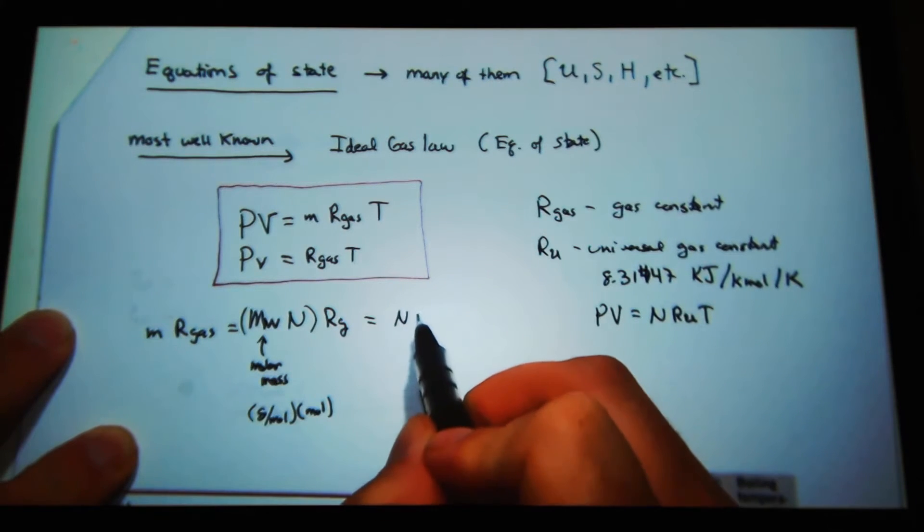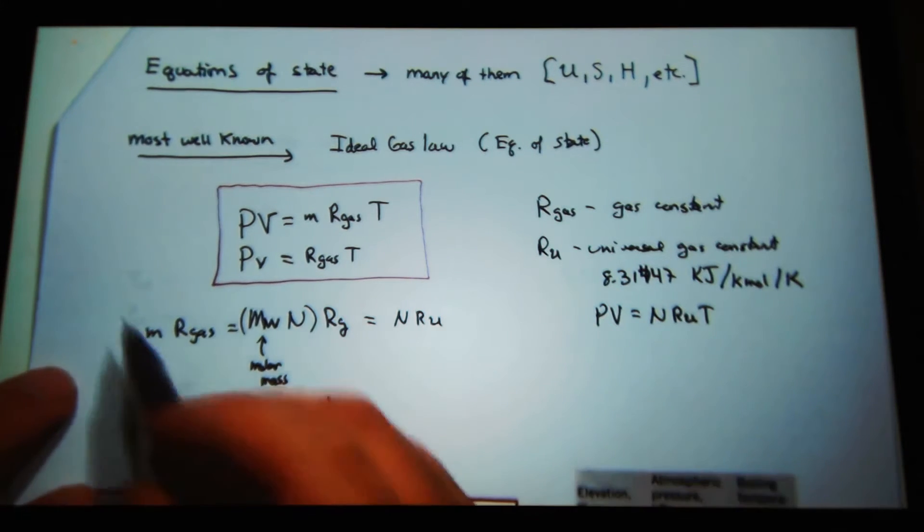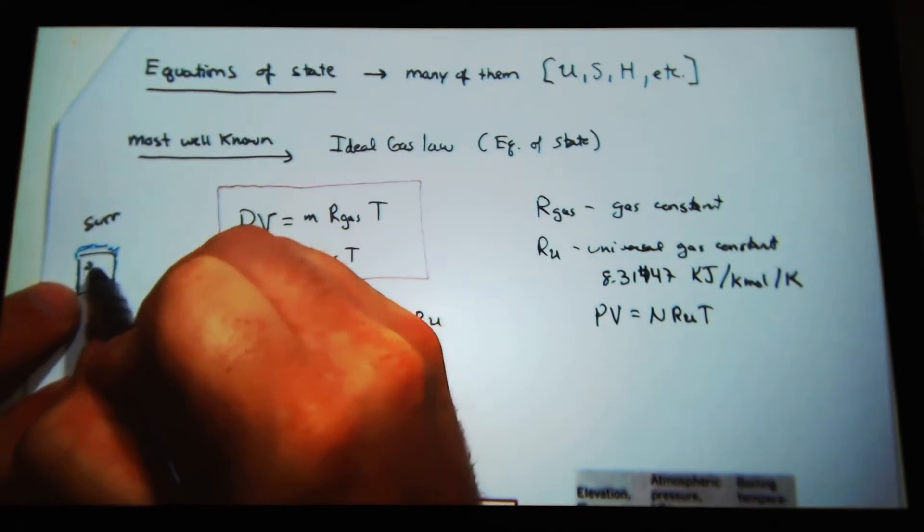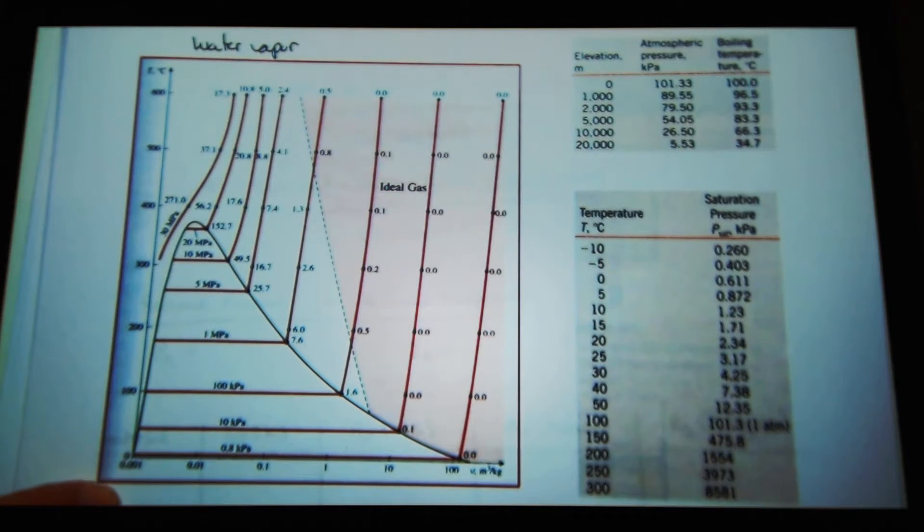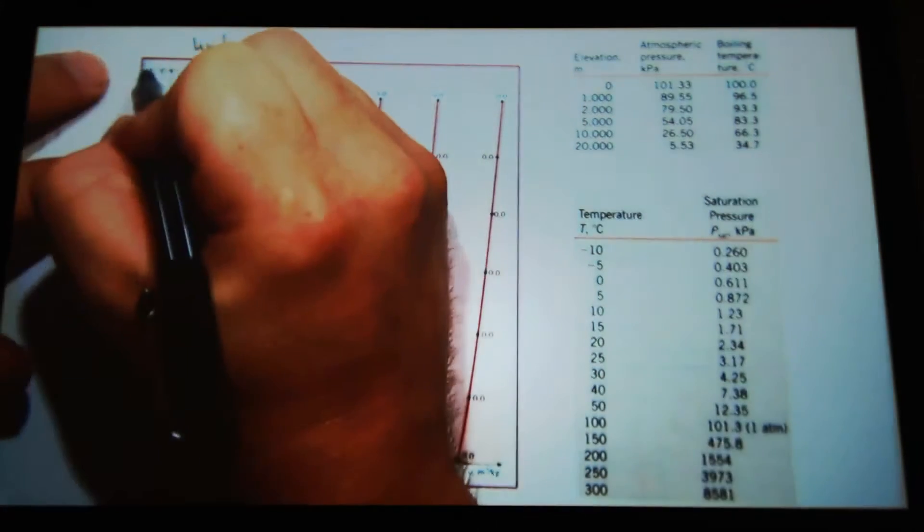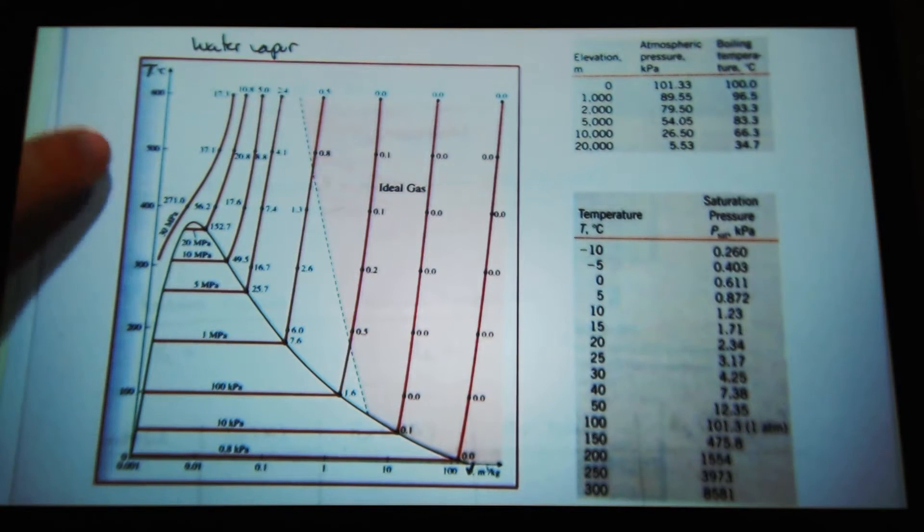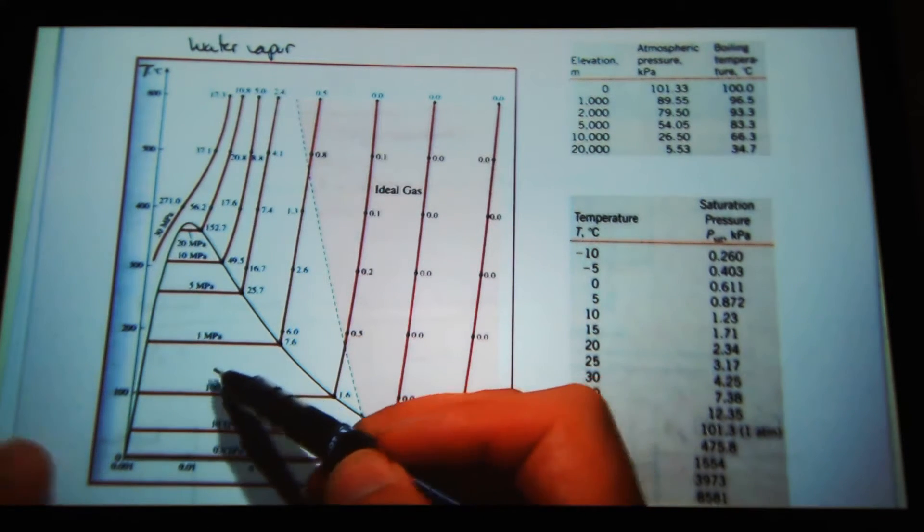So if I know the number of molecules within my system and I know the molecular weight, then grams per mole times the number of moles gives me grams, which is M. In order to define my system, I have to draw it and identify a boundary. So this is temperature versus specific volume, and I draw the phase diagram. So here's my bell curve.